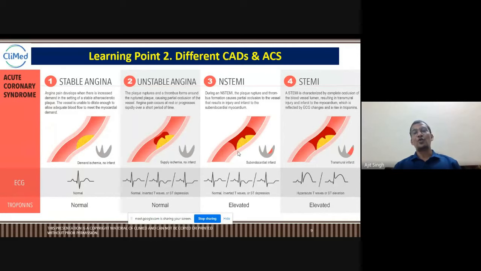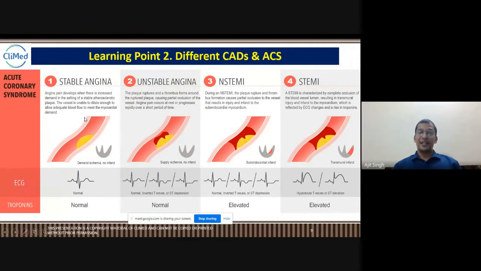So in that case, how to go for the diagnosis? In stable angina cases, the patient can go for an echocardiogram, or the patient can go for a treadmill test. Okay, one ECG will not tell you anything, because the ECG in that case will be normal. Troponin T levels will be normal in that case.